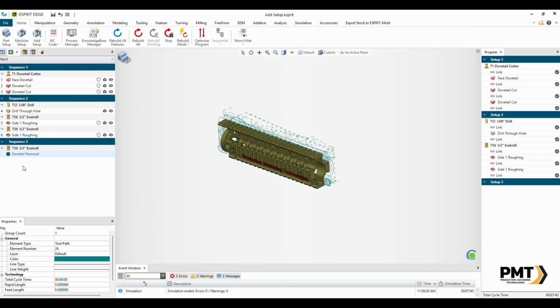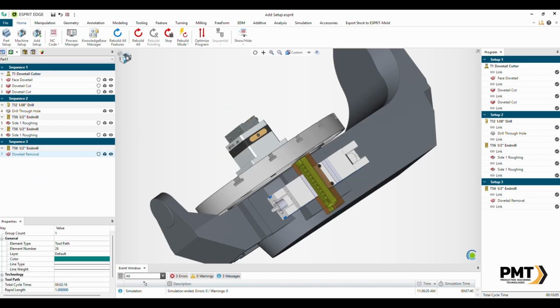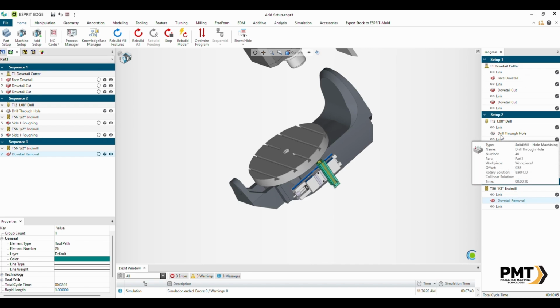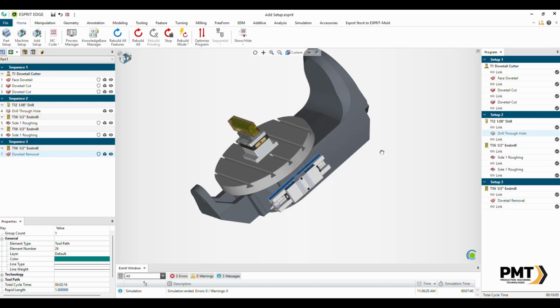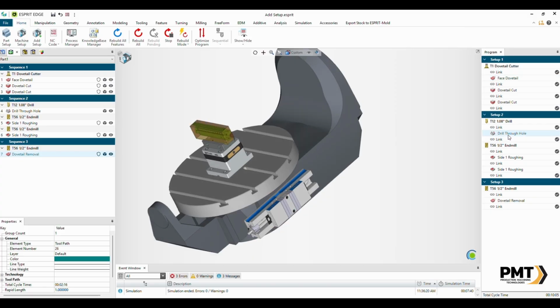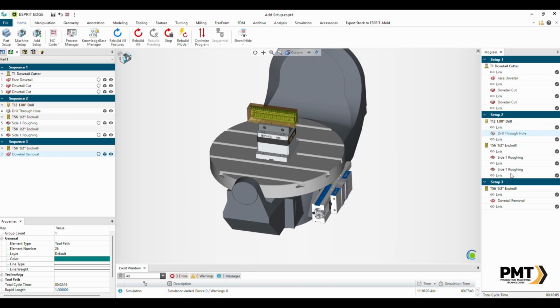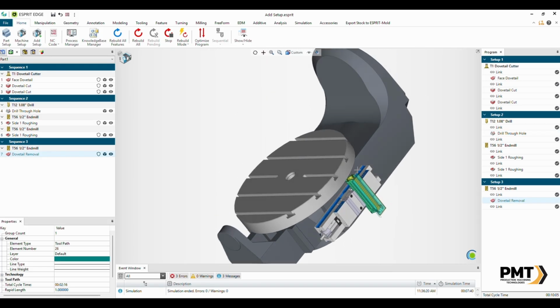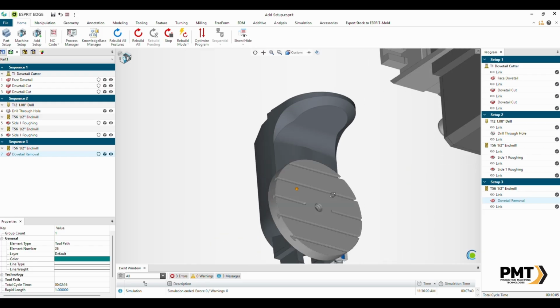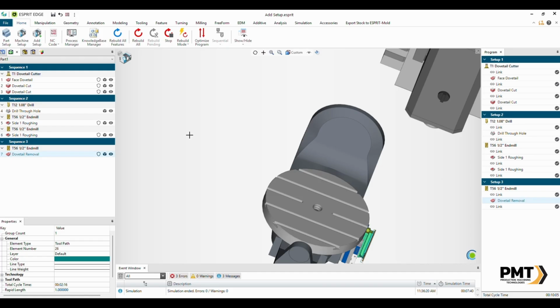Now what I want to do is I want to unsuppress this operation to apply an operation to my setup 3. And if I click on my machine simulation state over here, what I should be able to see is as I go through these, you'll see these actually transition from state to state. So if I click on an operation, which it may take time to load, it's still calculating in the background. But my first op right here, you'll see it in our first position. My second, I say op but setup, is in my second position, and my third is over here. And as you can see, the dovetail fixture has been taken off. It wasn't necessary to take it off right here, but just for demonstration purposes, of course.